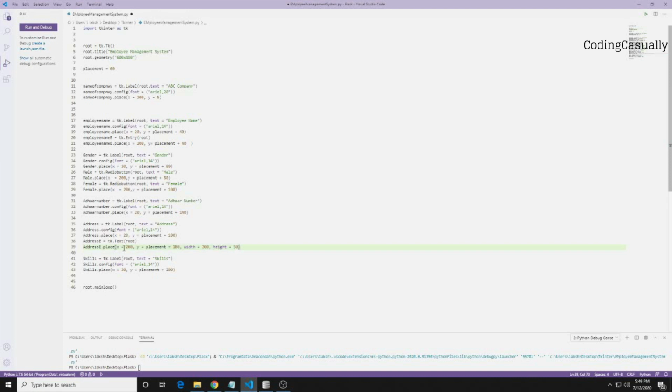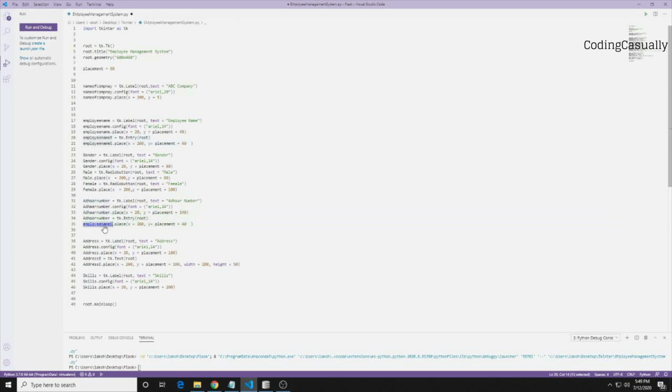And then just because we have address here, we have to create Aadhaar number E as well. We can simply copy paste here, and then just to check that it's on the right track, we can make it 140. Now we have address, we have Aadhaar number. And just because skills have to be shifted to another place, we can shift it to 260 instead. That will be fine, I'm sure. And 260 is something I'm taking because 180 plus 50 is something I've already taken.